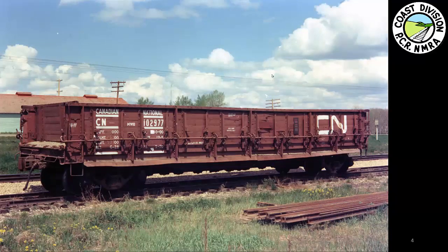The builder's plate, you can see in the upper left, right up below the top rail there. And I wish I could zoom in on that and read it, but I can't. As I said, it was built in 1928, but it's been refurbished and renumbered. The numbers have gone from 5 digits to 6 digits. 5 digits always used to be maintenance of way, and 6 digits is revenue cars. So I don't know whether the upgrade turned this into some kind of revenue car used by customers or not.